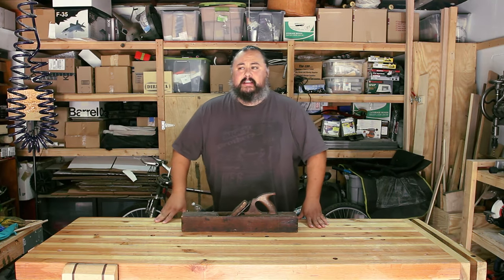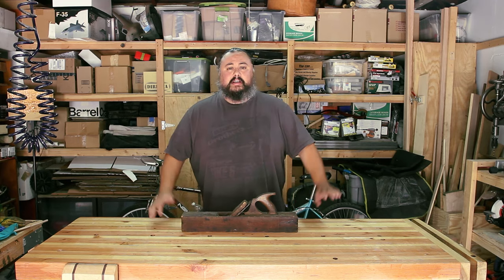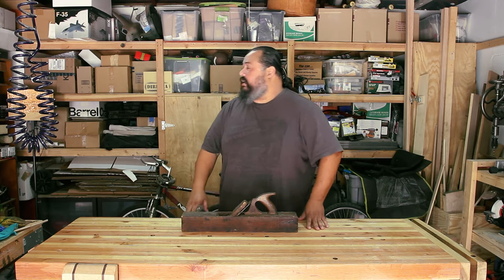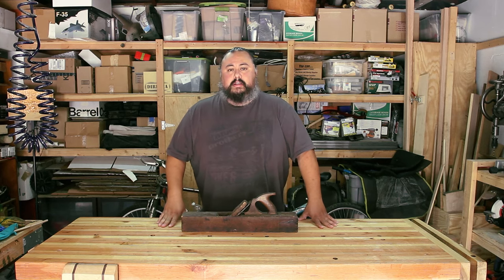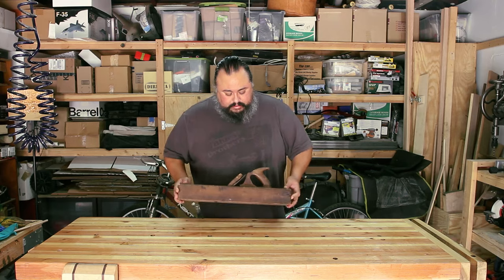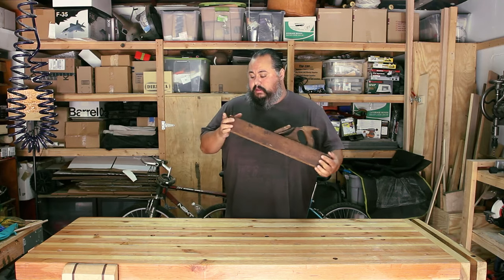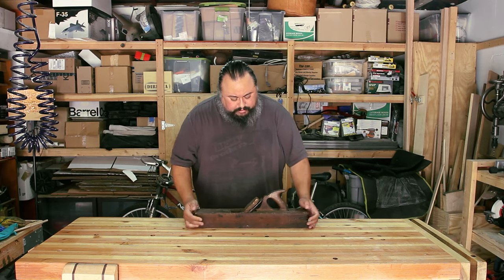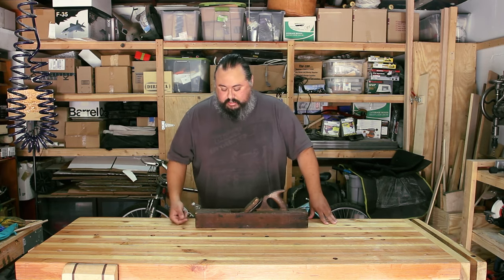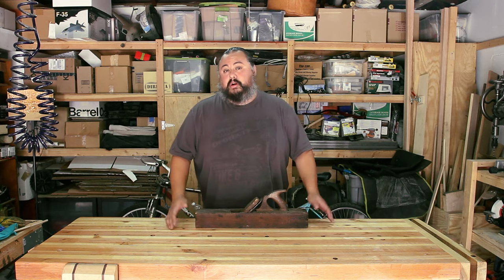Hey guys, welcome back to my shop, which is still undergoing its renovations and its cleanup, but it's getting back to a place where I can do some work. So, my next project is a plane that a friend of mine brought back for me, and it's in pretty rough shape, but overall, I think it's very restorable.